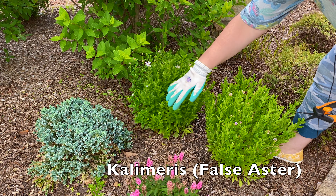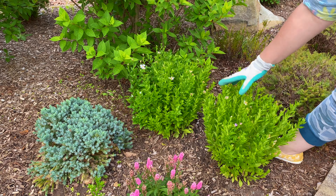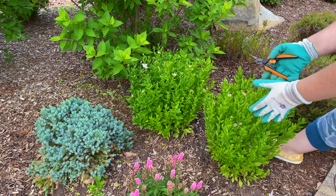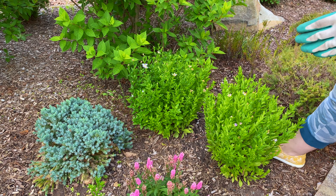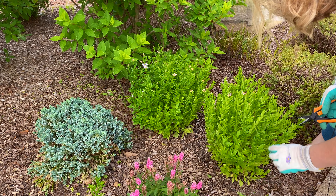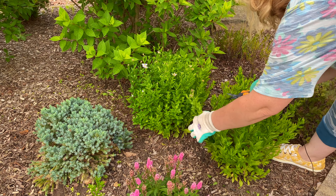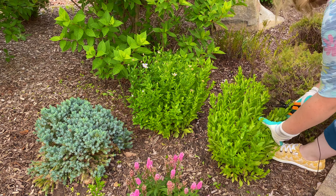These are the two calamaris I mentioned. They look kind of nice and bushy but they're growing really tall and they really should be actually smaller than this. When I cut them back they're going to become fuller and the blooms are going to be a little bit later, but that's okay. Nothing fancy on these — just take them down, grab a bunch, cut them. Snips work just fine for this.